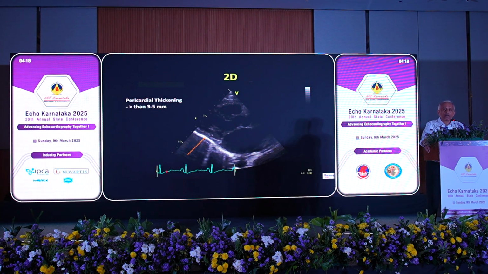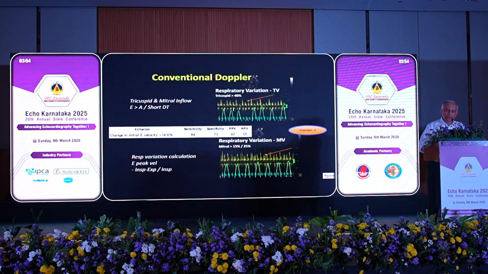When it comes to pericardial thickening, I know that we give a lot of importance, but it is way down on the list. So many times you may not be able to pick it up. And even if the pericardium is not thickened, not calcified, one can still have constriction. So decrease the gain and highlight the pericardium so that you get to see it better. And then you do the measurement. The normal measurement is somewhere around 3 to 5 millimeters. Anything more than 4, you know that the pericardium is thickened.